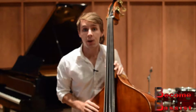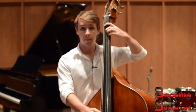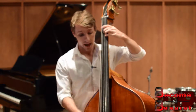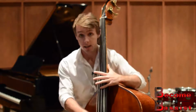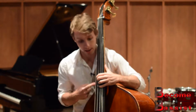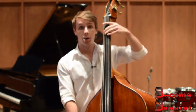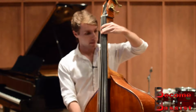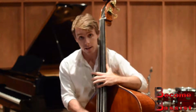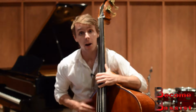Of course, the other two versions of this practice track are exactly the same. They start on your low A and your E, and then they end up being up at your D and your G. So G on the A string, D on the D string. And of course the last one, starting on your low E and B, and that one ends up with your A and your D. So D on the E string and A on the A string.